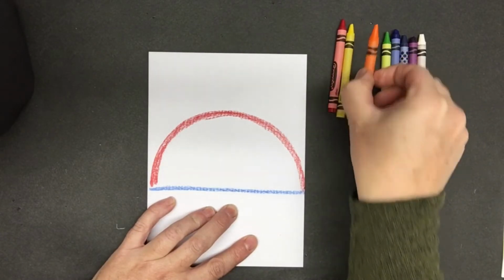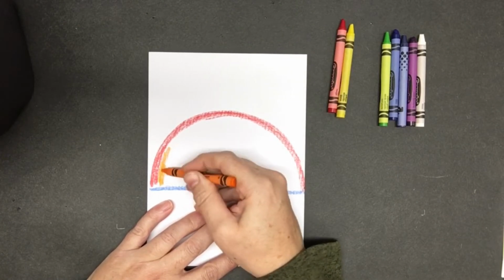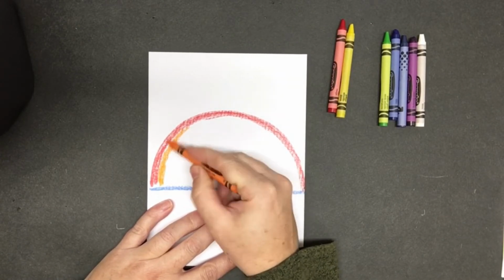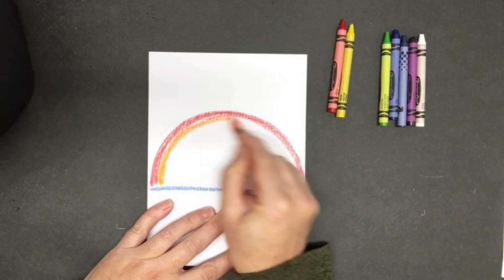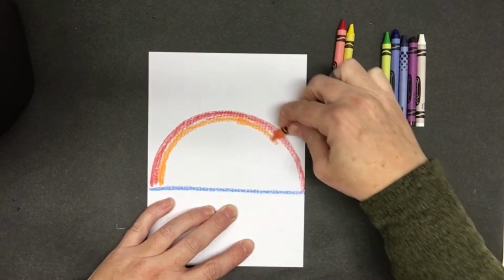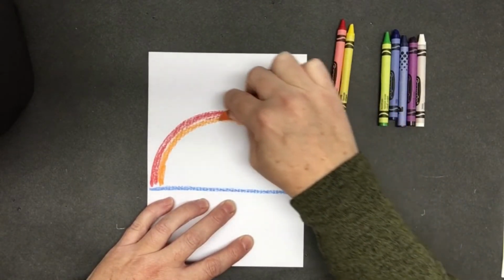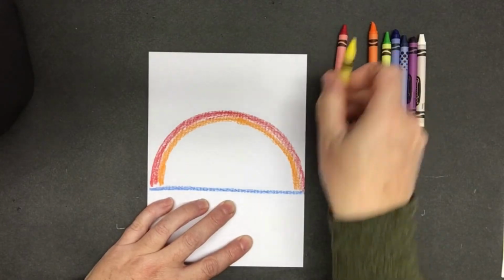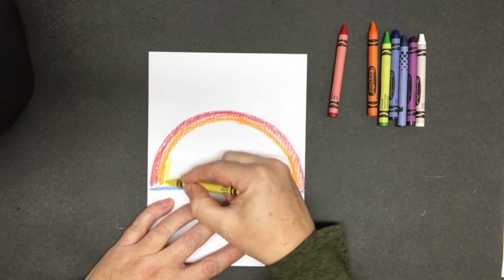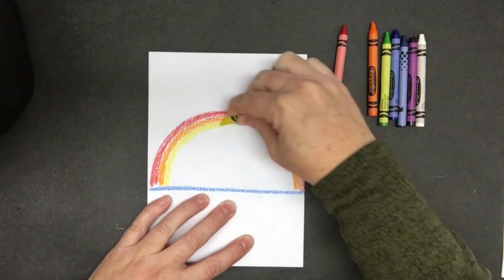and then orange comes next. If at any time I'm going too fast, go ahead and pause me. Right now I'm just going to do all the colors of the rainbow. So if you've already paused me and then got ahead of me, you can fast forward to the end of my rainbow. So red, orange, yellow.